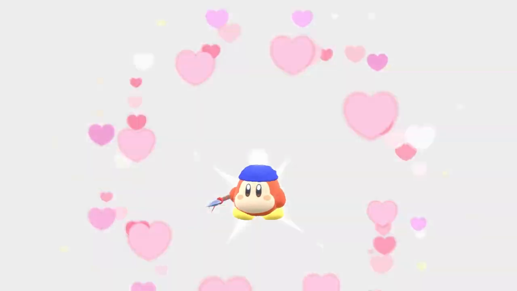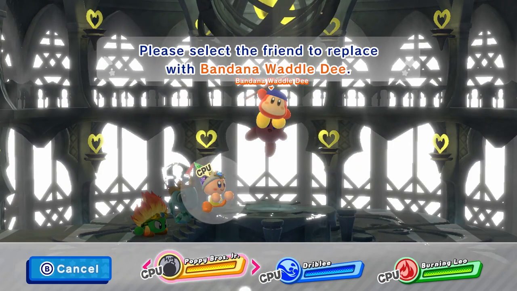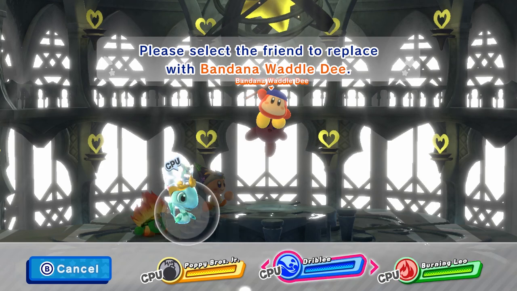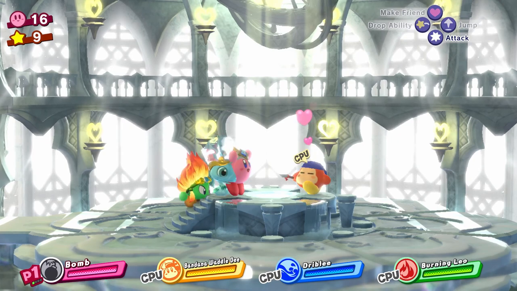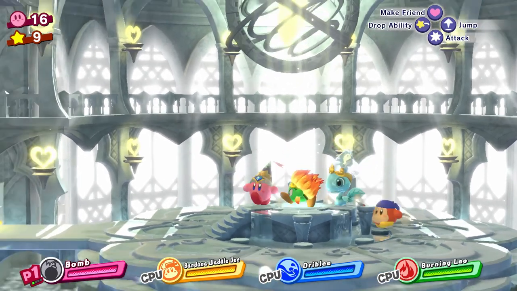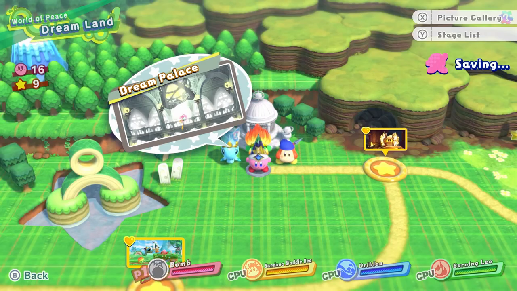Spear Waddle Dee! Bandana Waddle Dee, sorry. Okay, let's see. Let's go with Poppy Brothers Jr. since I already got bomb power. Alright, so yeah, we got this guy as a nod from Return to Dreamland. So let's head on out and check out the third level.